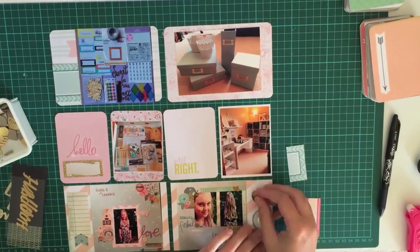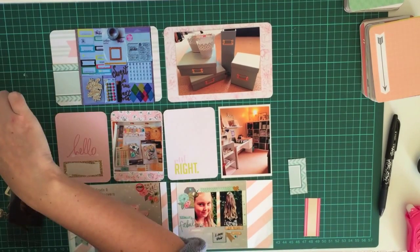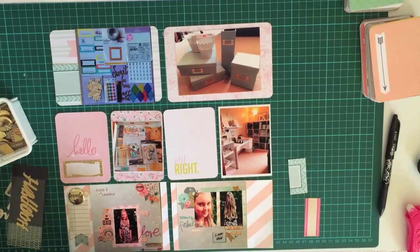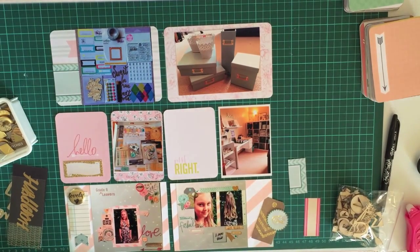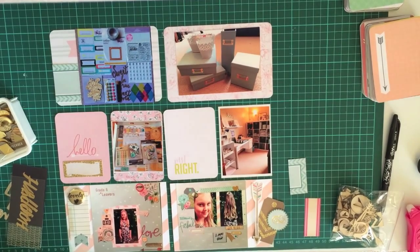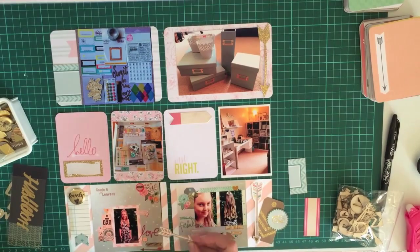So I'm just finding bits and pieces. I've sped this up quite a bit because it did take me nearly an hour to do this layout. But I don't really plan anything. I plan the photos and print them out first, because I only use A design pockets in my album, because if I use other ones it's just way too confusing for me.